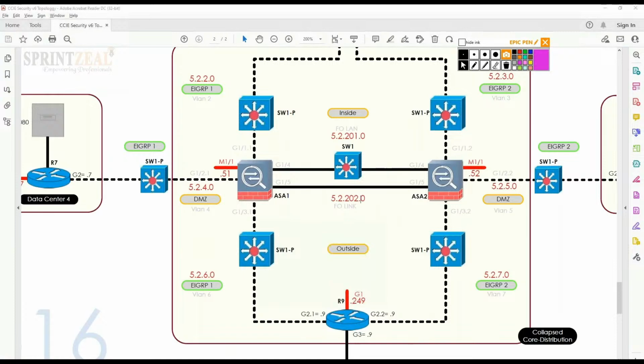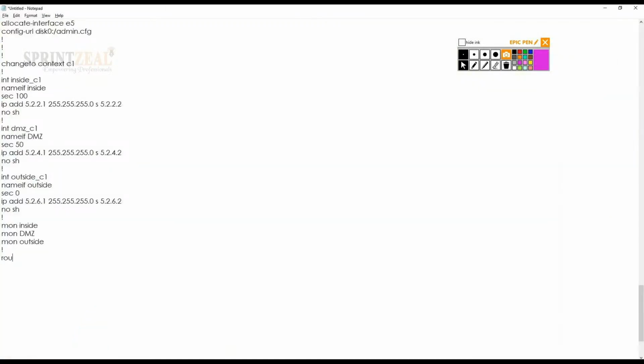So let me start configuring EIGRP. Router EIGRP 1, network. Simply copy this 5.2.2.1.0 like this, paste 3 times. So 2, 4, and 6. EIGRP is done.